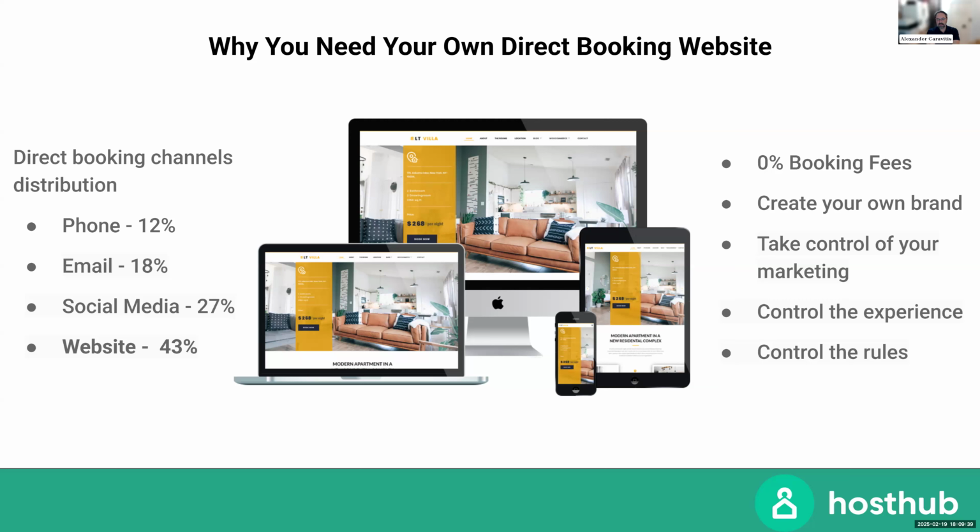And that takes us to the next part, which is controlling the experience. When someone visits Booking, Airbnb or Vrbo or one of the other platforms, you do not have any control over the experience of the user. So what he sees on Airbnb and what he clicks on and where he goes, you have no control over that.